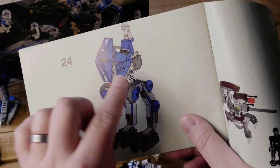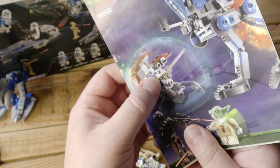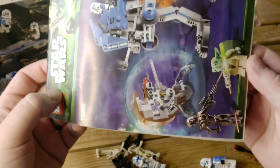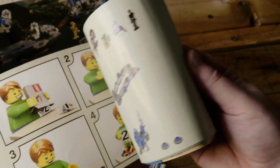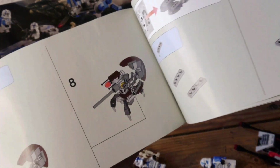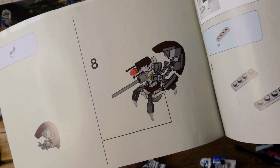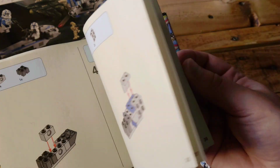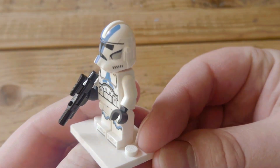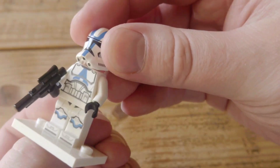And the new set has 2 bog standard battle droids, and that's fine I suppose, but a Droid Decal 2 would have been brilliant instead. LEGO could definitely have given us an updated version of this, or maybe even in a different colour scheme as well.